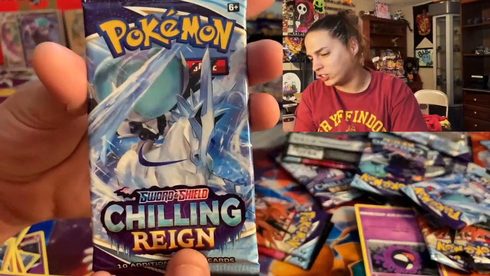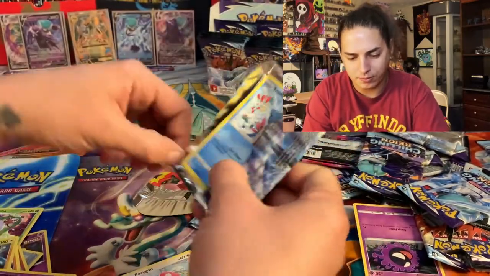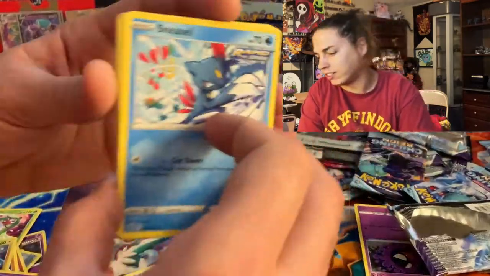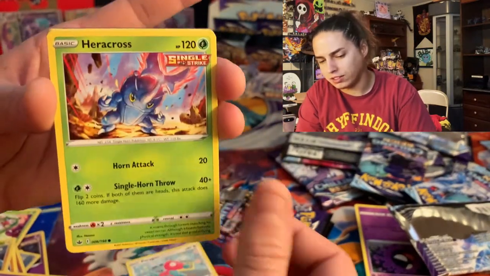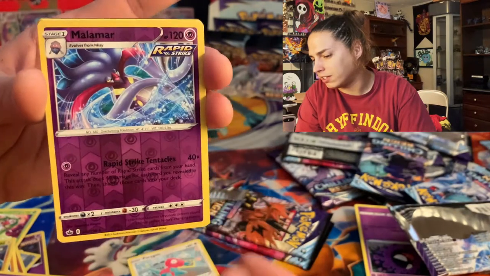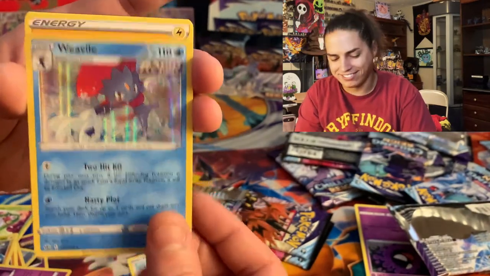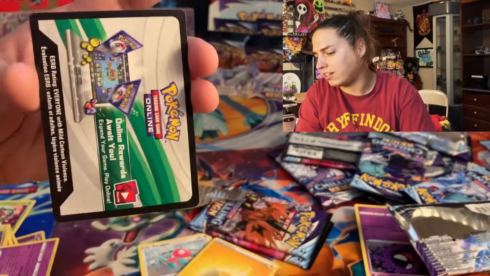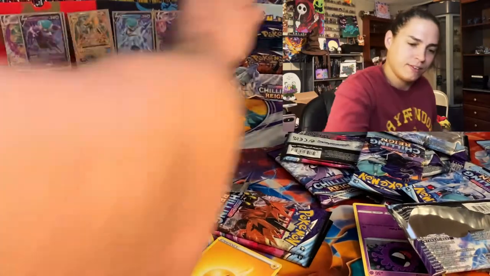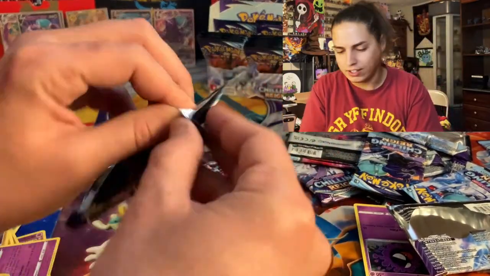All right, let's see. We got Chillin' Rain. Let's do it. Come on. Sneasel, Grookey, Clobopus, Heracross, Mareep, Malamar, Weedle. Energy, Drizzle, Honey. What up, honey? What's happening, girl? Oh yeah, I got a little stackage down here I need to do, right?